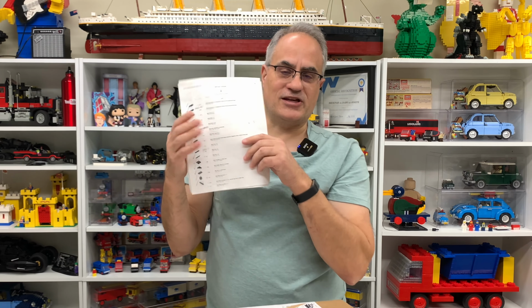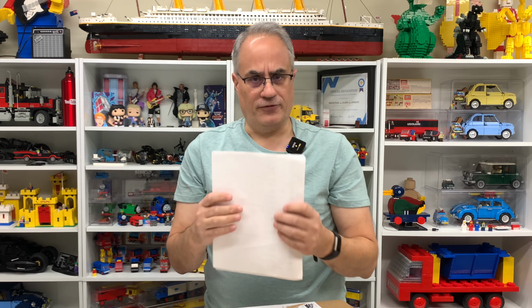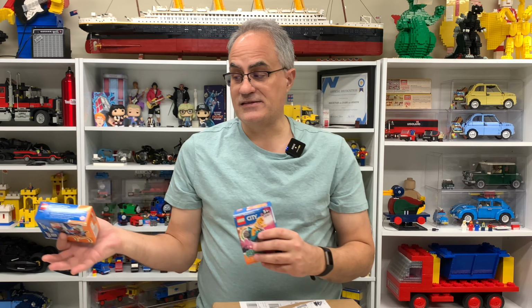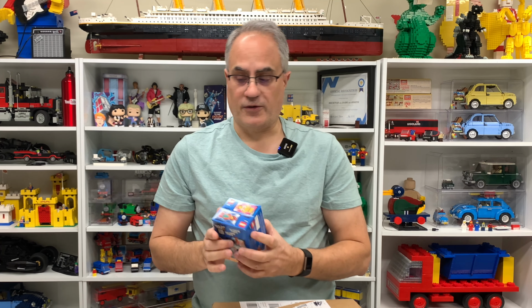All right, so this is my checklist for finishing the Eiffel Tower, piecing it together. I went through my Bricks and Pieces order, and I'll be almost complete. But I'm like, where are my 1x6 black tiles? I need 11 more of them. They're not in any of my orders. And then I realized that it's this order I placed from Target. There's another set that has those that I bought multiple copies of that I'm going to part out. It's not these. These are just something I threw in because they were on sale from Target.